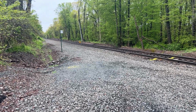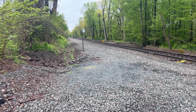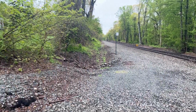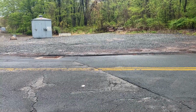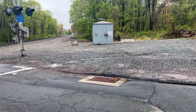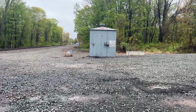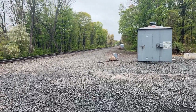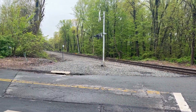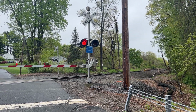Alright, so we got a northbound CT rail train coming up next. Unfortunately, the next train after that is a southbound Valley Flyer. But I already know that it has number 95 on it. So I guess we're not catching that Midnight Blue 50th anniversary unit today. That makes me kind of upset, but, you know, that's the art of rail fanning. You almost never get to see what you want. Alright, here comes that CT rail train.